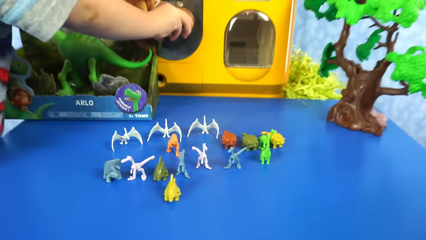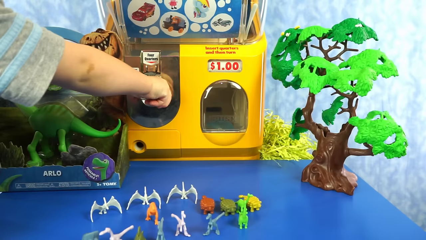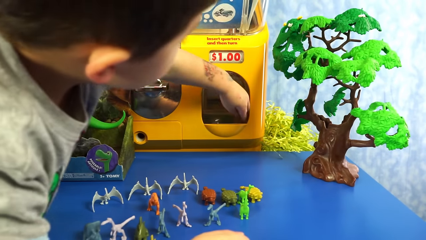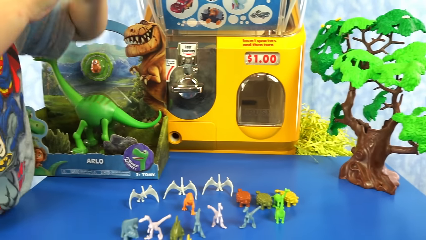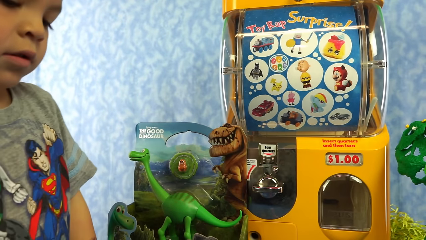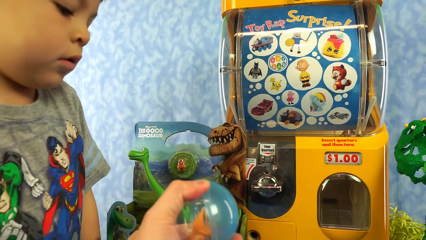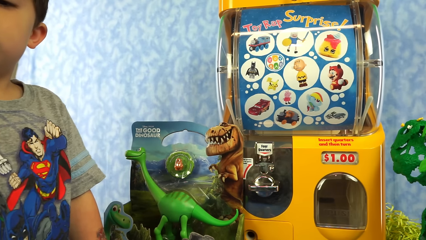Let's give this big baby a spin. What color egg did you get? Blue. Blue again? You get a lot of blue ones. T-Rex. Ooh. Maybe we got Buck this time. I think this is the mommy. Because each dinosaur has a family, right?